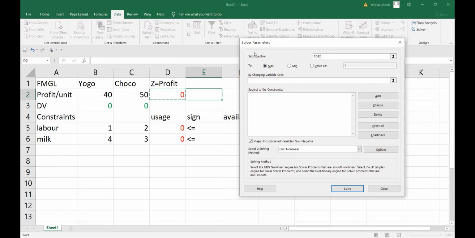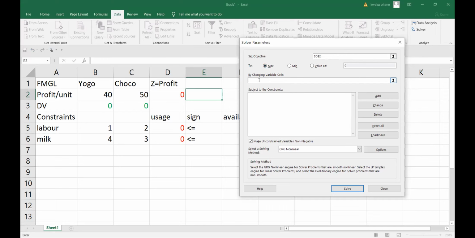Okay. Now, click on maximize. You have to be careful that you don't go clicking places, otherwise the formula in the set objective can change. Remember that it's supposed to be D2, even as you move forward. All right, the next thing to do is to click the by changing cells. By changing cells is just directly below the maximize.